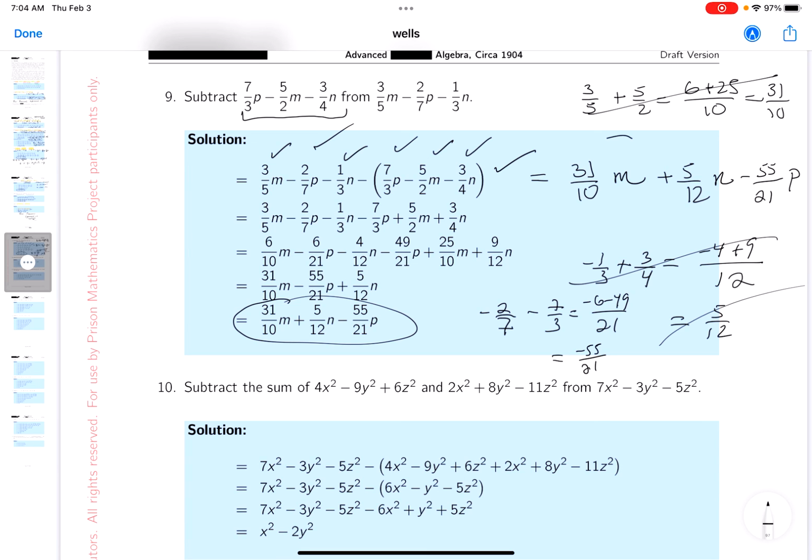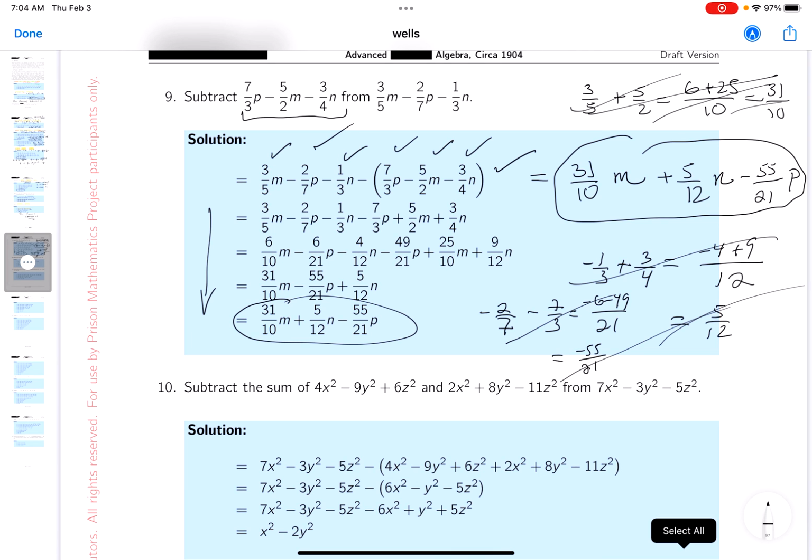And that's my answer. Now, granted, a lot of scratch work on the side of it. Just cross it out because it's just scratch work. Some people could do that in their head. I tend to write things down, by the way. And again, I want to point out over here, certainly the way I would present it to someone that needed it typed up, that's the way I present it. But the goal is to get the answer. And that's what Wells really goes towards. He goes towards the answer sometimes with putting very little work down.